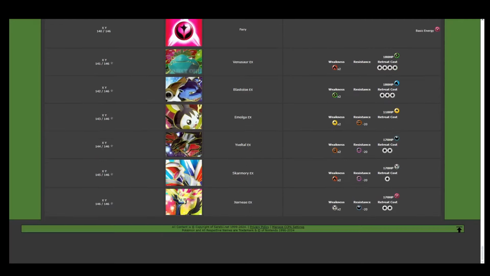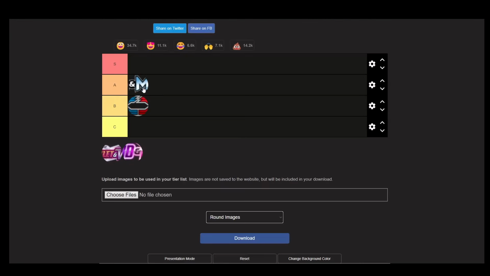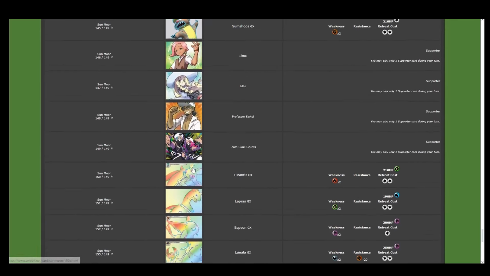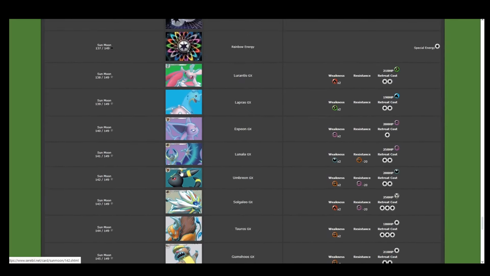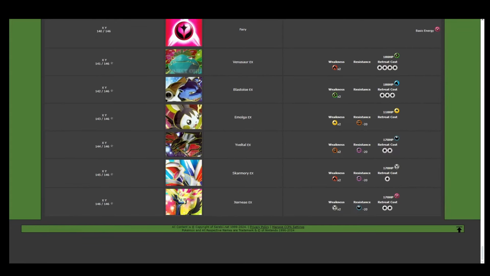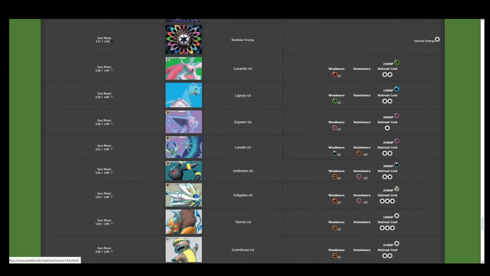I would say Sun and Moon base set is honestly better than X and Y base set, just because I like the Pokemon selection better. They have a little bit wider variety. Yeah, I think it's just a little bit more vast, and that's just a product of the time, I would say. 163 compared to 146, so it's a little bit bigger of a set, but I think you're getting a little bit more quality for that.